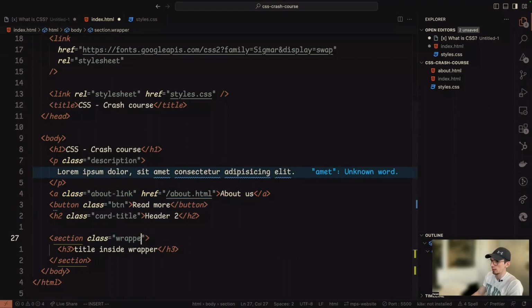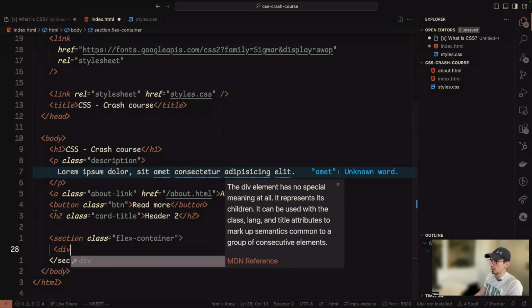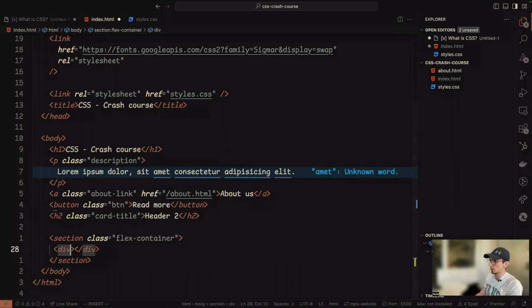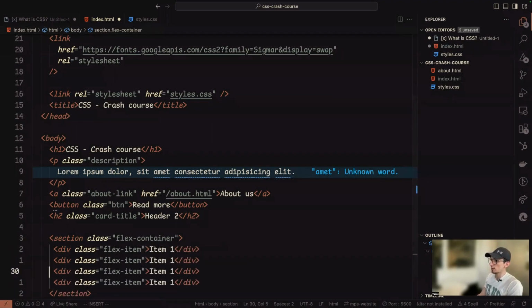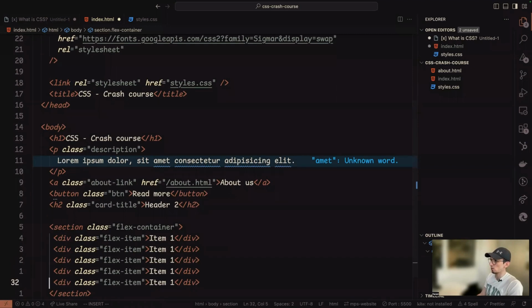I'm going to call it, in this case, a flex container. And then we are going to have different divs inside. So we'll have this with a class that we call flex-item, and I can call this item 1. All right, I will have 2, 3, 4, 5.